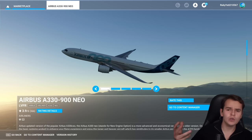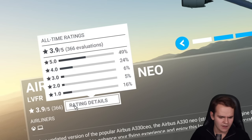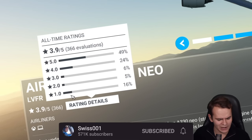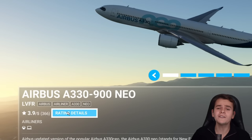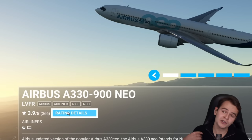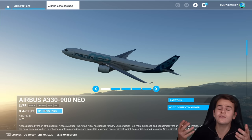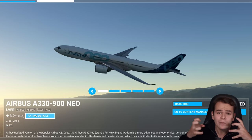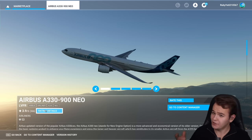So why the A330 Neo, the new one from Latin VFR? The ratings aren't the best — 3.9. There are a lot of one-star ratings here, maybe because sometimes this plane can get buggy too. The question I want to answer is: would I have bought this airplane if I didn't make a video on it? No. I love the A330, but I think the Headwind A330 would have been totally enough for me. This A330 is not that much better than the freeware A330 to justify $30. Is it bad? No, definitely not — it's pretty decent, but I wouldn't have bought it. It just wouldn't be worth it for me.